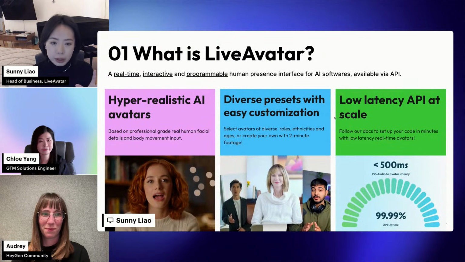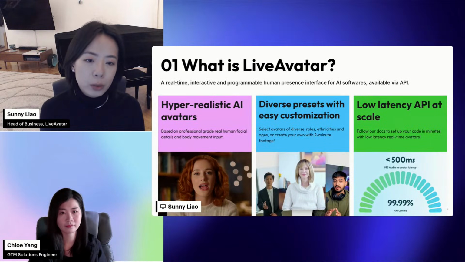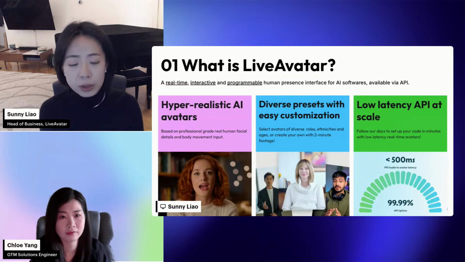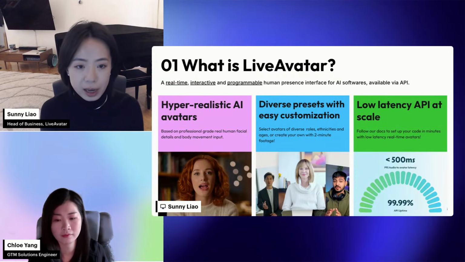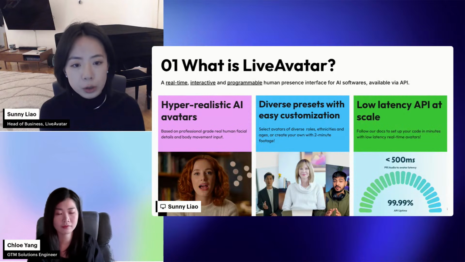So the first pillar is what is LiveAvatar. LiveAvatar was called Interactive Avatar 2 years ago. It was a product at our HeyGen Labs, where we wanted to develop and research this technology and make it viable and stable. And 2 years after, we feel like, okay, it's ready, and we take it from lab and make it a real product and invest a lot of resources at HeyGen to make sure we serve our customers really well.